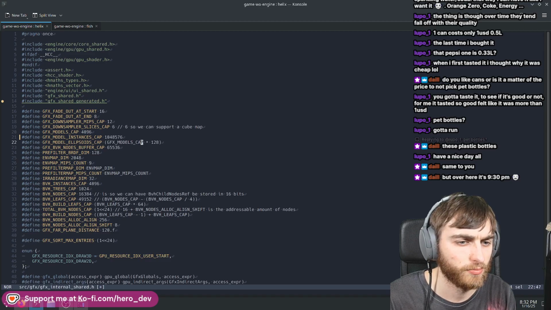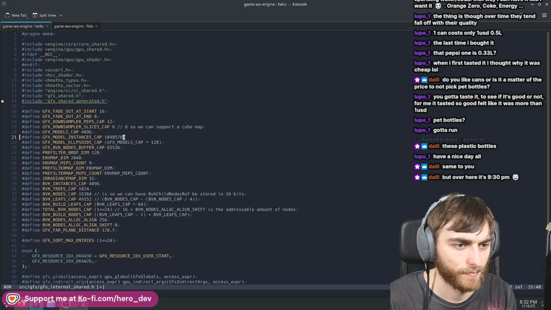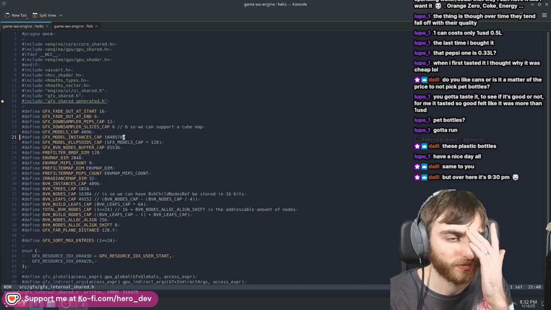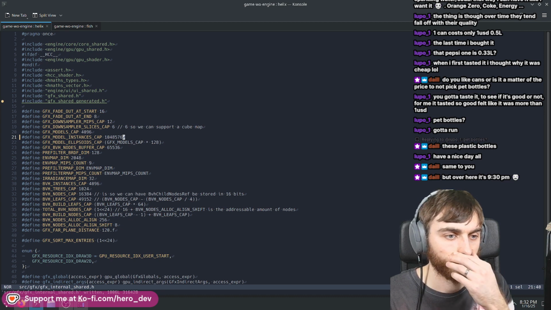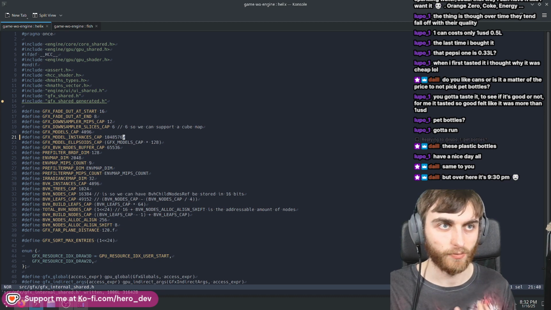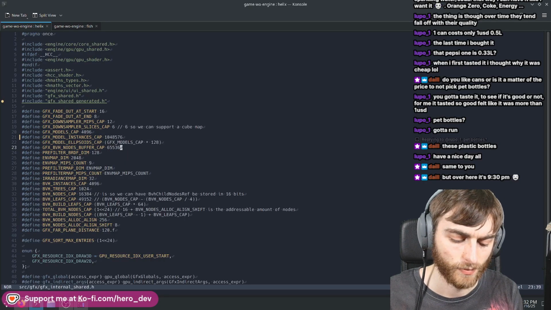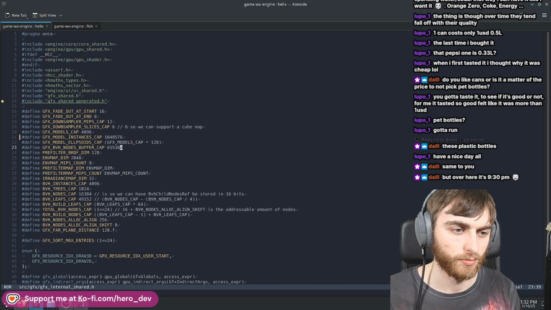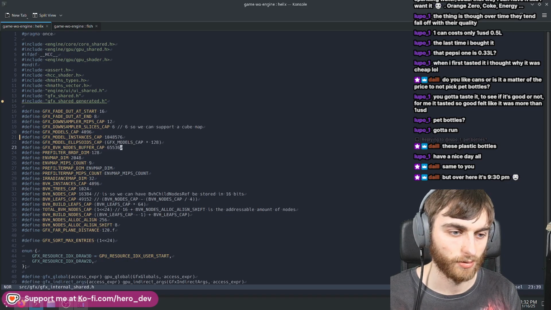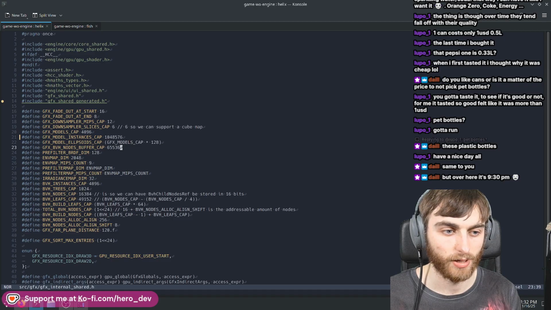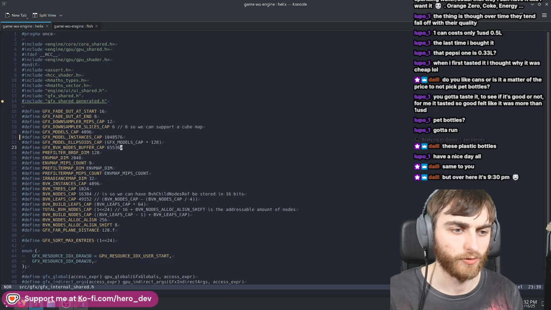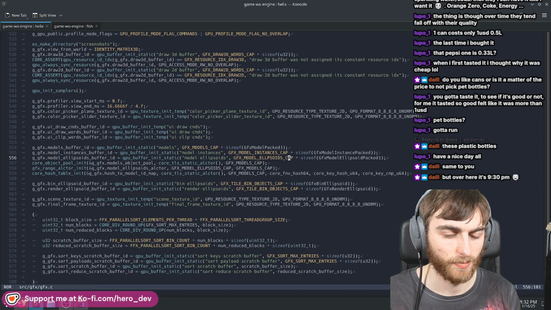So we've got a maximum of about 120 ellipsoids per instance, and that's okay, because I don't think we're going to have a lot of ellipsoids in an instance. There's going to be characters with customizable pieces, and those are probably not going to have that many. But you could have, and we might have buildings made up of tons of little models, like tiles or something. So I think we're not going to have that much complexity in a model itself. So maybe we should just stick to that basically.